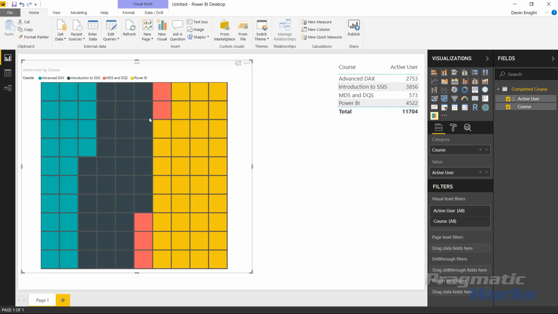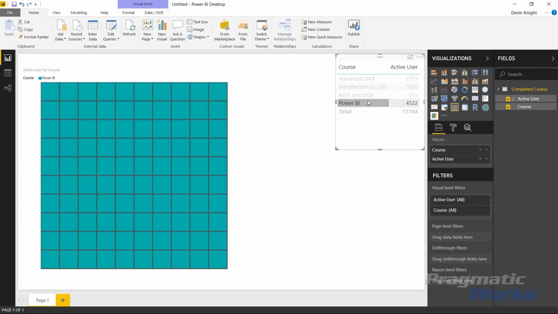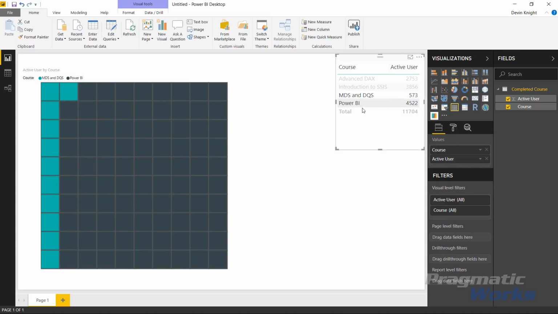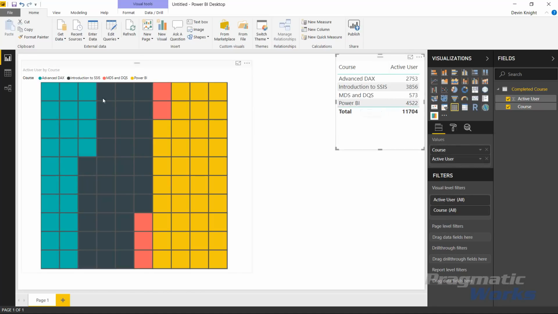Now I did notice that there's no cross-highlighting when you select the brick chart itself. So when you select within the brick chart, it doesn't actually cross-highlight or cross-filter anything else. So any kind of cross-filtering or cross-highlighting you want to do is going to have to come from the other visuals into the brick chart. That part does work. So I can select these individual ones here and it filters the visual, but you cannot select inside the brick chart to see other items filtered. You can, however, move things around.